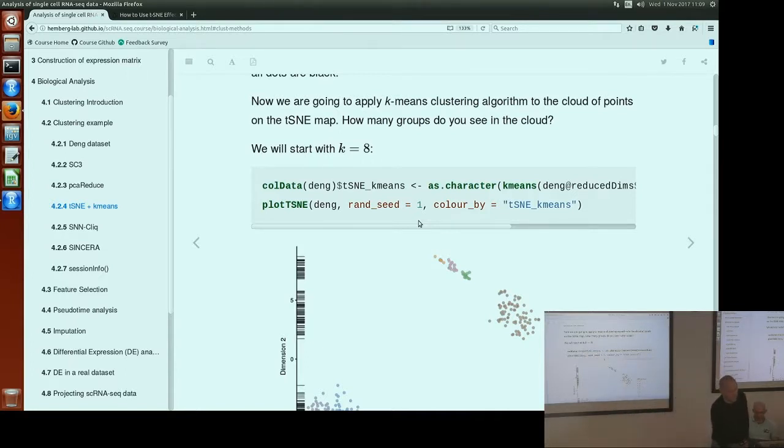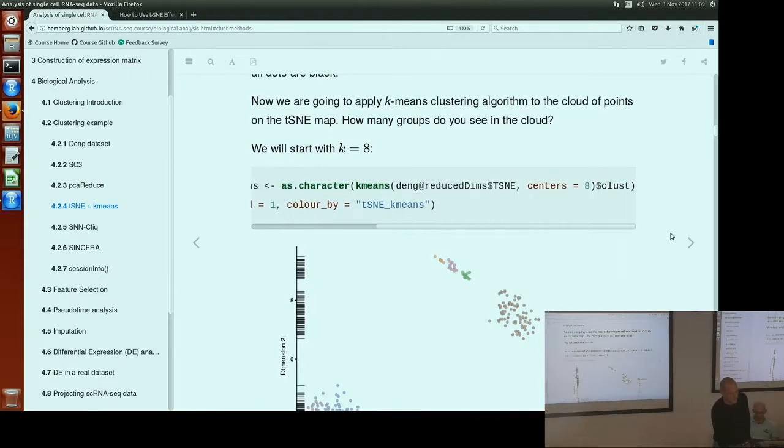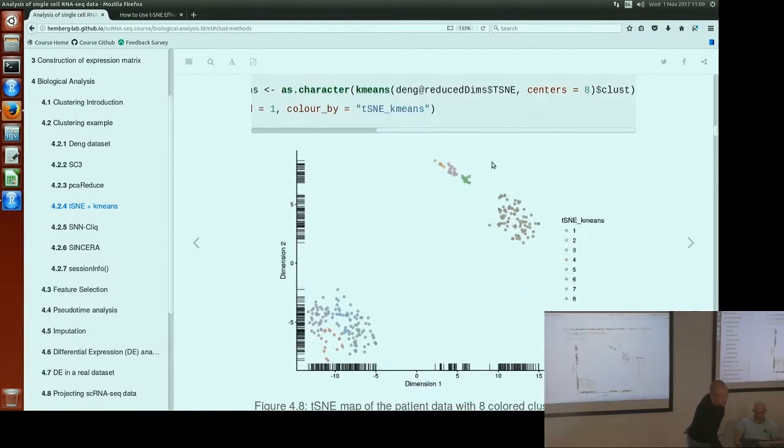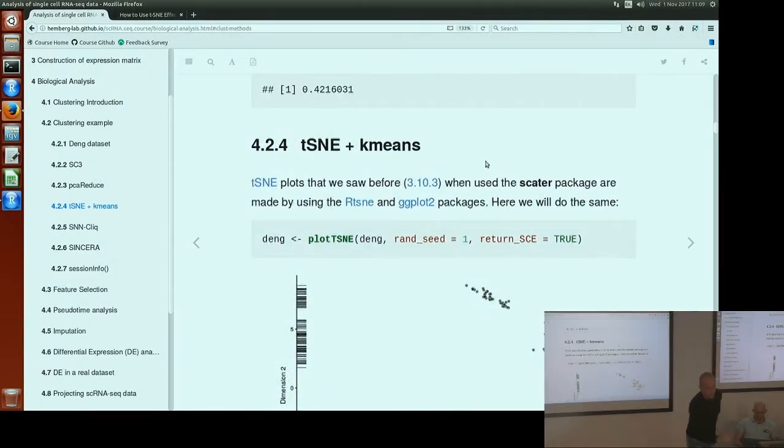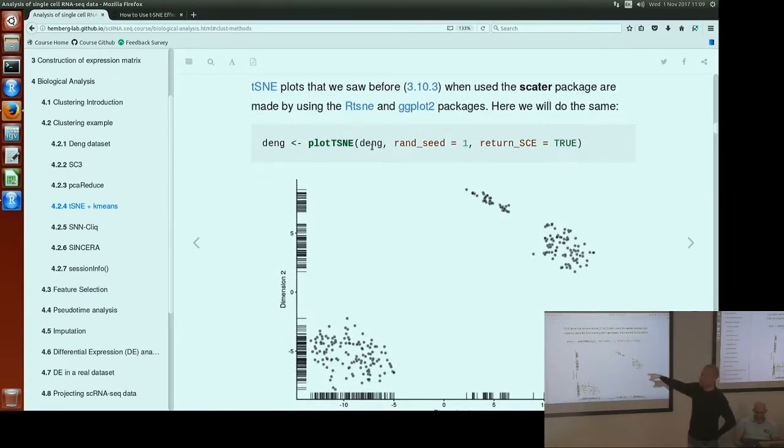And the way we write it is this. As I said, the results were written to the reducedDims slot of our object, and it's called TSNE. This was created when we ran the previous function. So when we run this with this parameter, it creates an additional slot and writes the results of t-SNE. Then you can reproduce this plot when you need it.